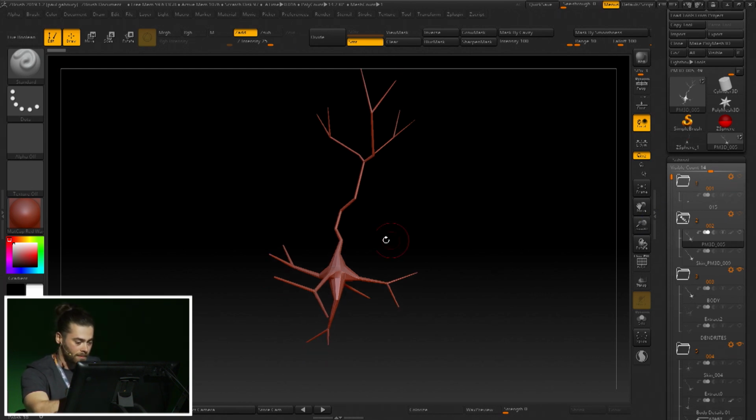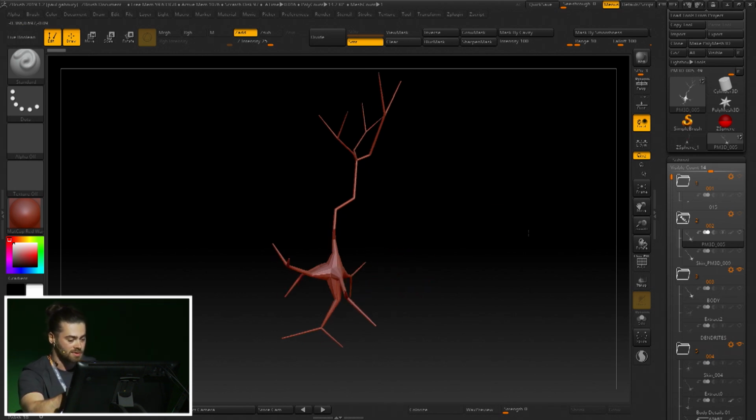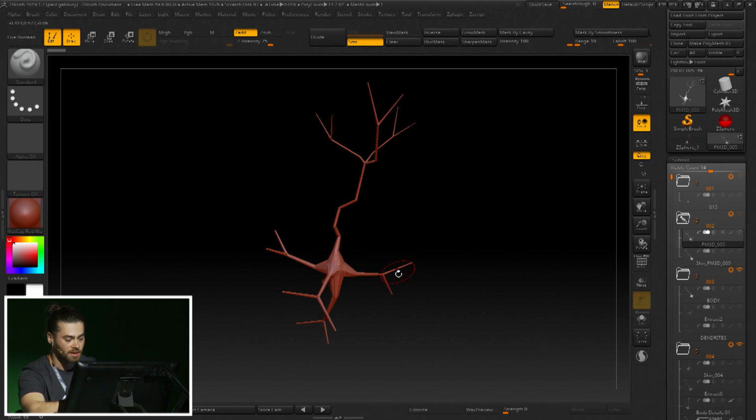There are only 2 separations here of the branches. Of course, the real neuron has much more branching, and if you want, you can go deeper in Z spheres, with more branching all the way, but I don't recommend doing this, and I will come back to this later to explain why.